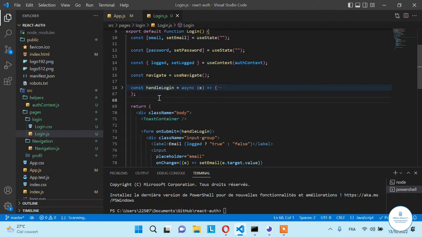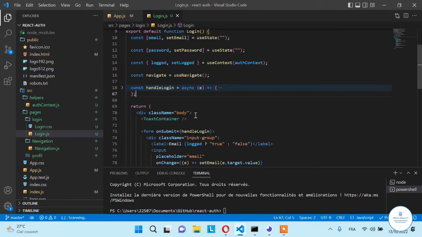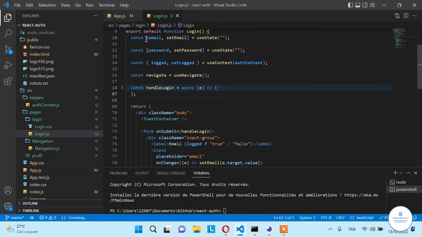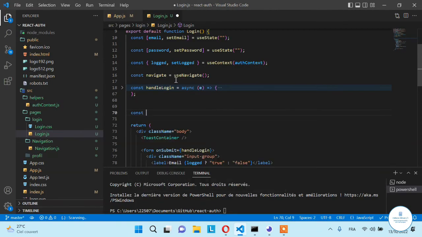and save this one, and nothing will appear. Don't think that is all. Nothing will appear, but on the login part it ends. The next thing to do is to create a method that will be called when the user comes on this login page, and this method will check if the user is logged in or not, because this logic is called when the user clicks on the login button, but we need to have some code that executes when we are on this page.